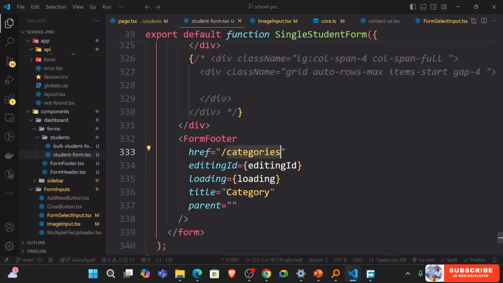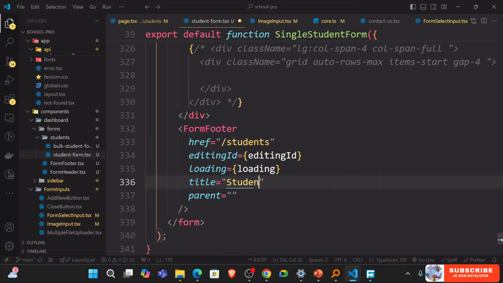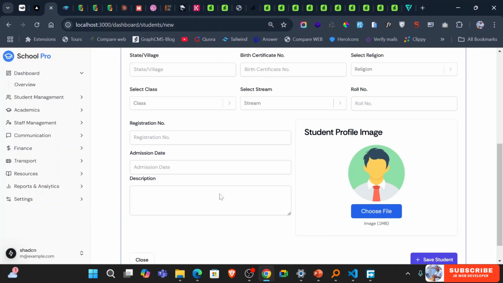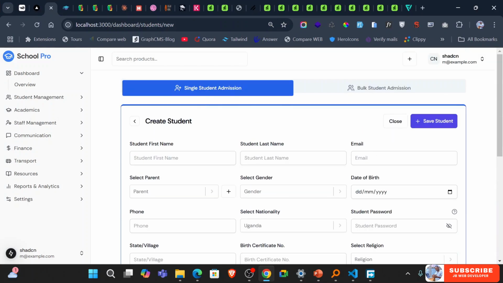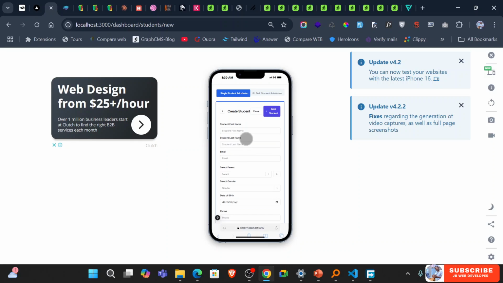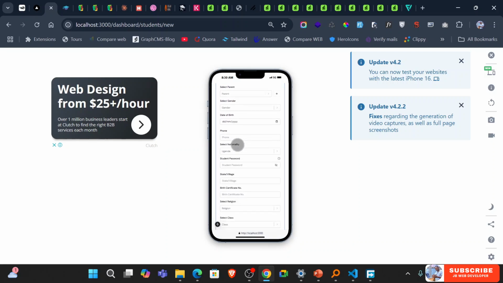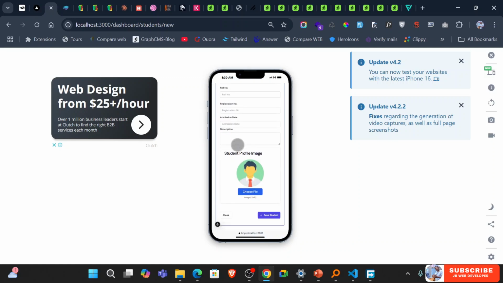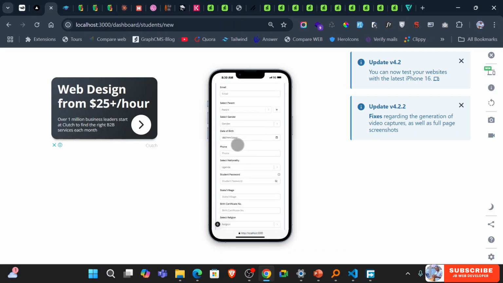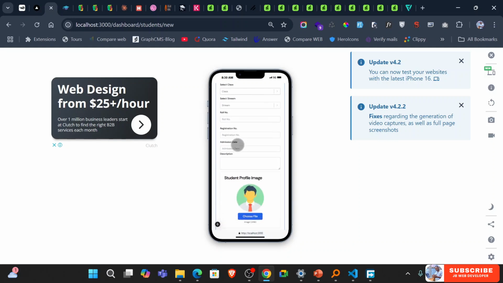This one is going to be students, and this is also going to be student. Okay, so what we want at the end of the day is if we submit this data, okay, and this should just be looking absolutely good on, just going to handle on this one, but so far this form looks good. Okay, this form looks good on the phone, as you can see.